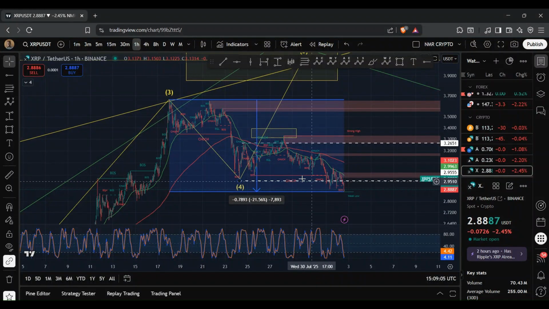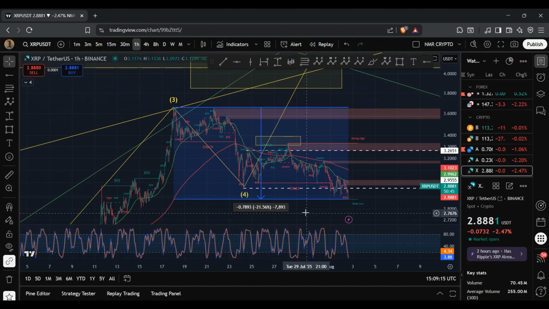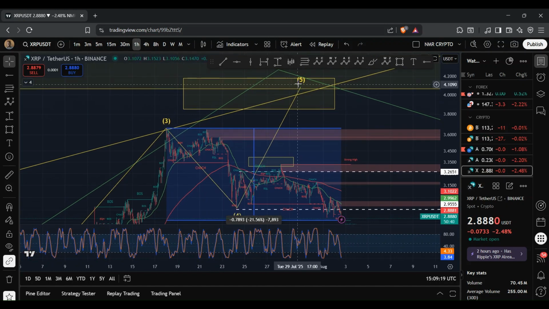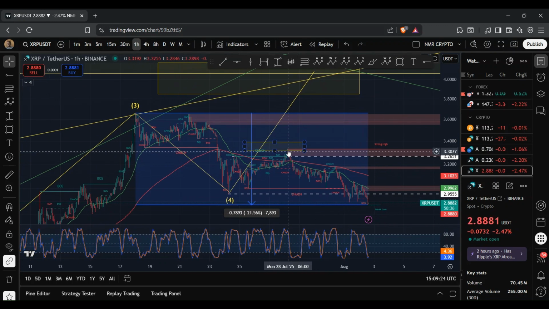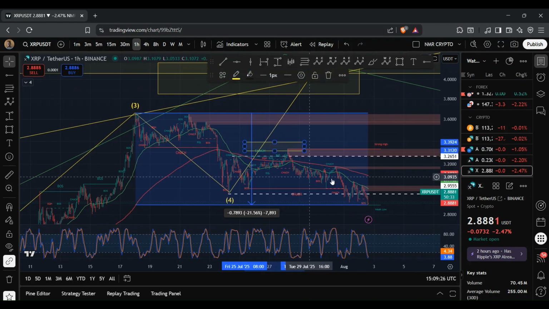So XRP has dropped by over 21% during the time of recording, and this has taken place over the past couple of weeks. Now, in my previous update, I mentioned how it was possible that we ended up completing this fourth wave, and I was looking out for that push to the upside where we could then begin to track the wave 5. And so I set out the next key target for XRP, which was this range here, between $3.31 to $3.39, where I mentioned we had a potential WXY structure that was forming, where of course this target here is the Y wave target.